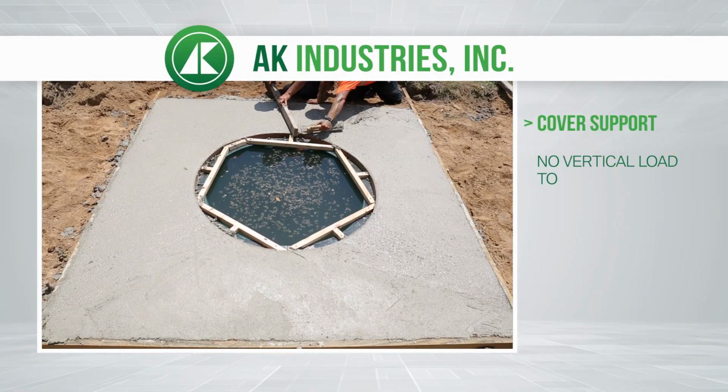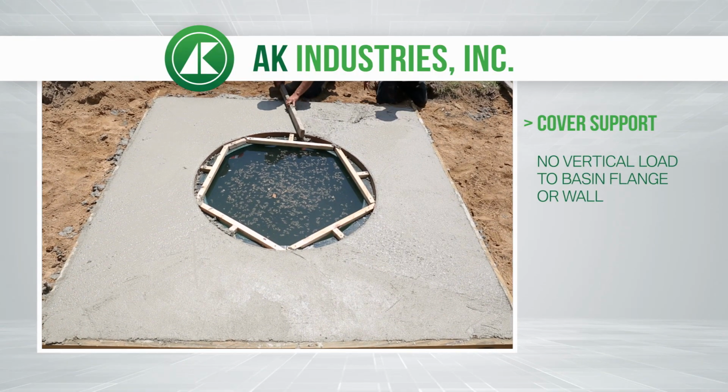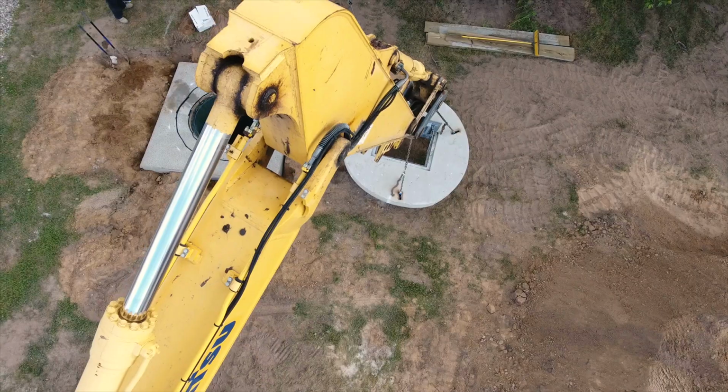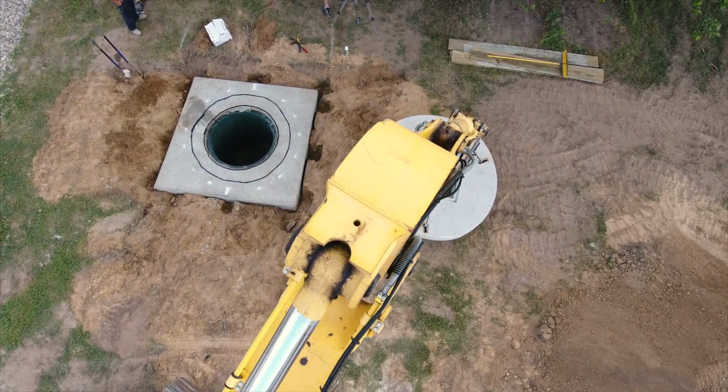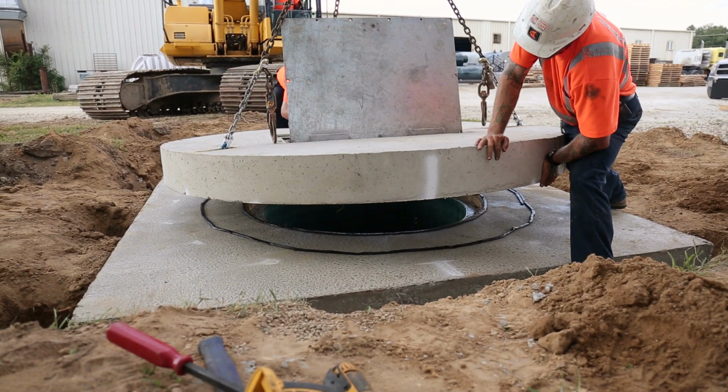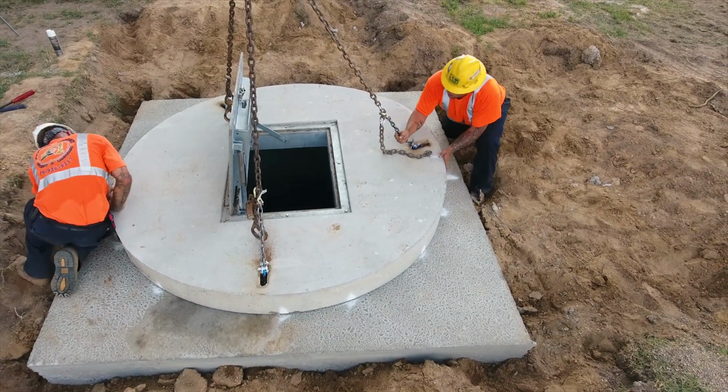It is critical that the H20 cover is supported by concrete, not the flange or wall of the basin. The H20 hatch cover is then cast into the concrete. Once it sets, it will be installed directly above the fiberglass basin.